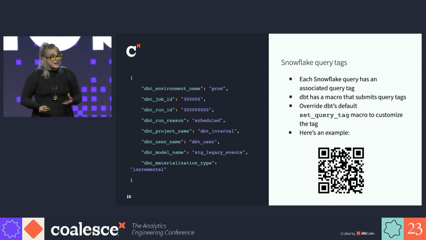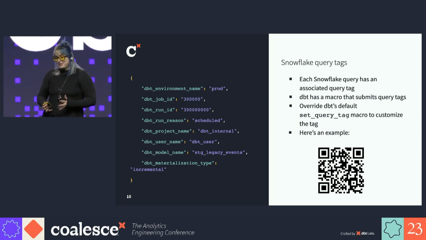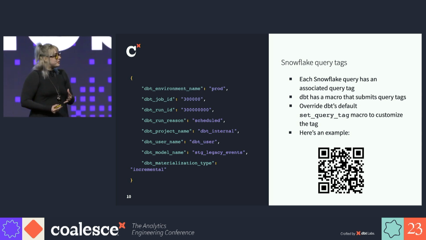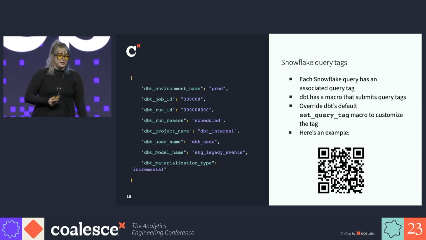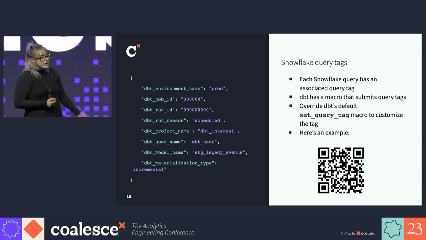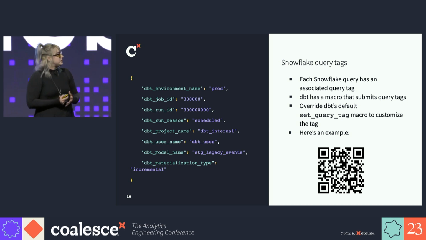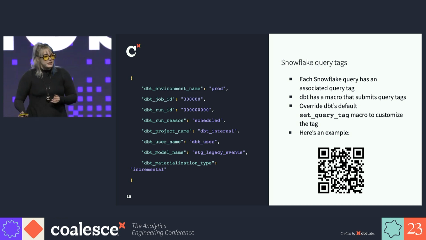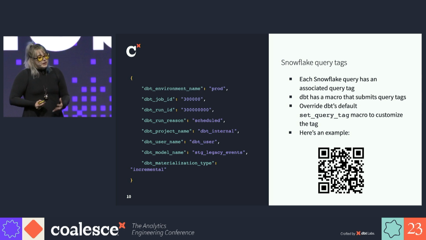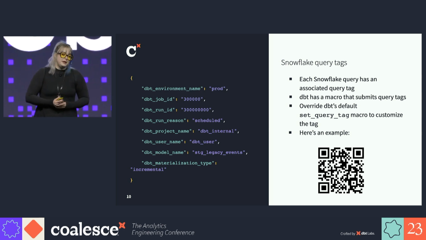Snowflake query tags. Again, if you're going to take one thing from this talk today, I hope it's Snowflake query tags. I hope you go and set something up here to enable yourself to do this work in the future when it's necessary. So what you see on the left here is an example of a query tag. I've simplified some of the values here. But what you can see is we're tracking the DBT environment name, some other DBT level variables, and then we're also tracking some DBT cloud level variables.